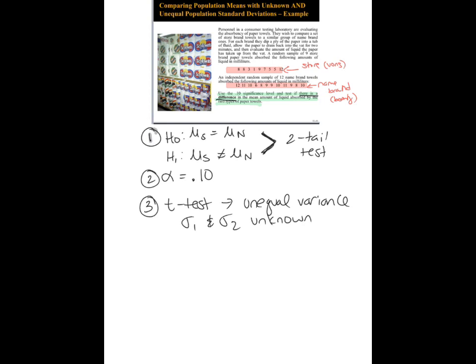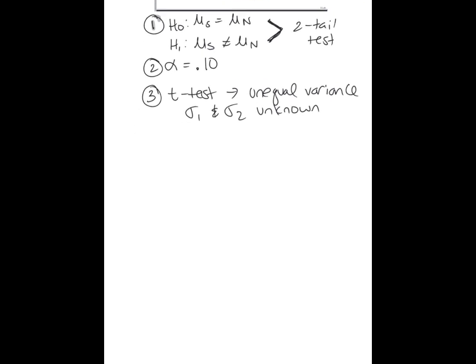Okay, so we're going to have to solve for the sample standard deviations. Okay, step 4, the decision rule. All right, so in this case, there is a little bit of difficulty, and that is in the equation for the degrees of freedom. Okay, I'm going to write this out for you guys as it's a little bit tricky. Hopefully I get it right.